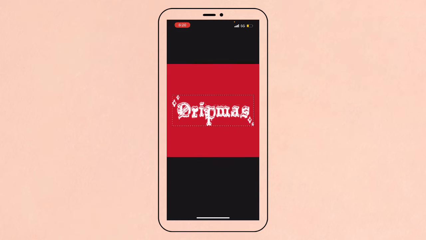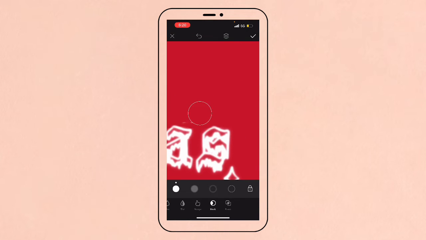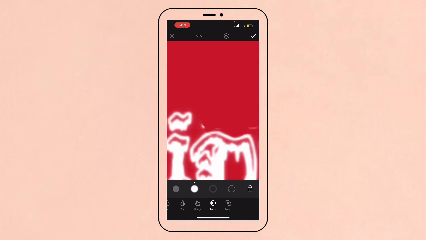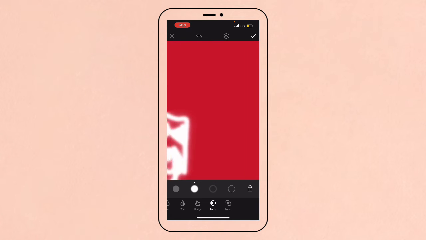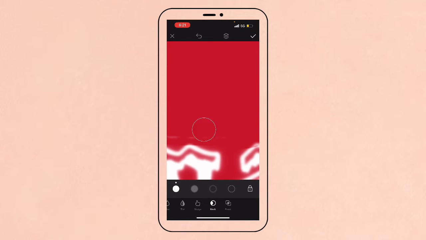I'm going to do a video transition from the white to the bling, okay? So right here, you just see me cleaning everything up, because you remember right there used to be, what did the word say? Follow Gala or something like that. I'm just cleaning it up because I just want dripmas.